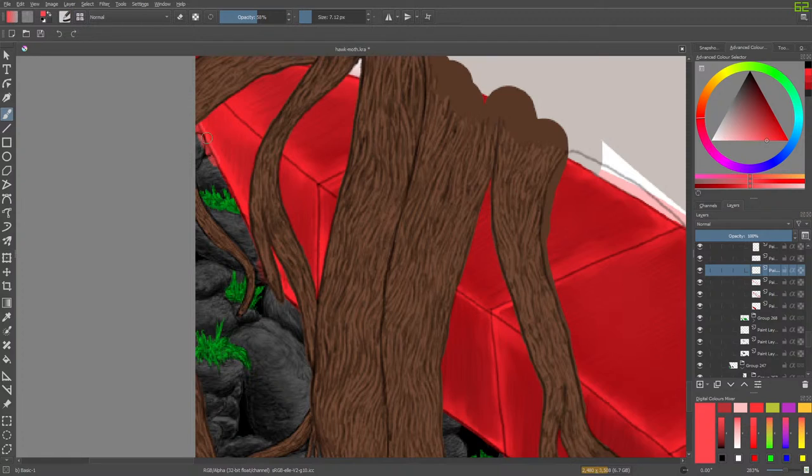Let's see, if we do this like this, does that work? No? Right, which tool can we use then? This one? Yes, we can use that. But then we need to make sure that we have the opacity lower. Alright, that will work.